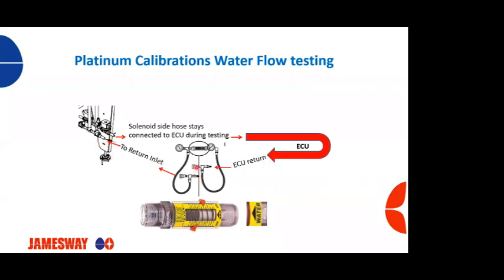So we're going to hook up this flow tester, and you can see the water flow arrow here. We're going to hook this end up to the ECU end, and then this end is going to get hooked up to your return inlet. And then, as I mentioned, go through the process, adjust the temperature, and once this solenoid is activated either on the hot side or the cold side, this will start floating up and will give you a flow.